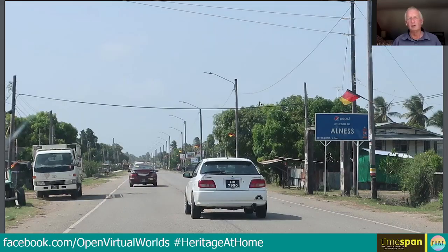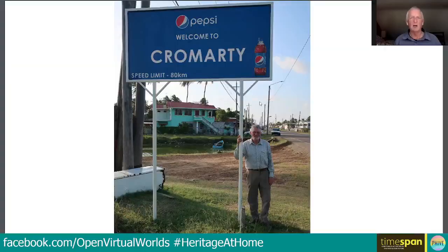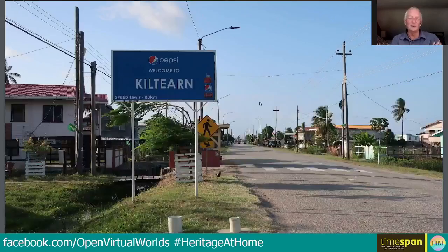And here are the places you would go through. So, Ian, can you just run through the slides, one after another? Keep going. Thank you, Ian. And I'll just talk as they come up. You'll begin to see just the number of places from the East Coast. Next one, Ian. Oh my God. Actually, this Kildonan is not named after Kildonan in Sutherland. It's after another Kildonan in Ayrshire.